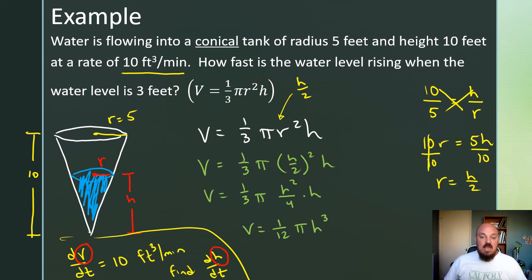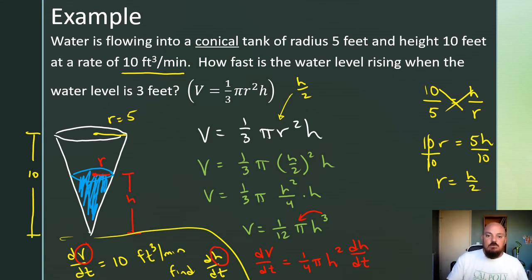Now once you have that, take the derivative with respect to t. This is the implicit part. So I take the derivative of V and I get dV/dt. For the other one, remember the 1/12 pi, that's your constant. So just leave that and do the power rule on the h cubed. I'm going to multiply by 3. 3 over 12 would reduce to 1/4 pi. We'll lower the exponent by 1 to h squared, and then we'll have a dh/dt. And now, if we plug in our numbers, we should be able to finish the question at this point.